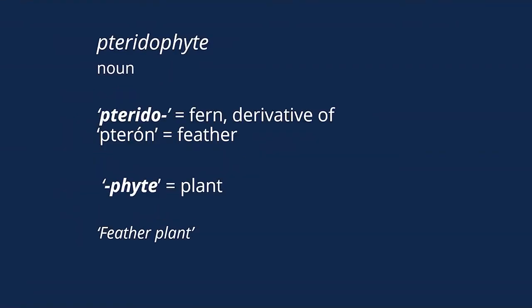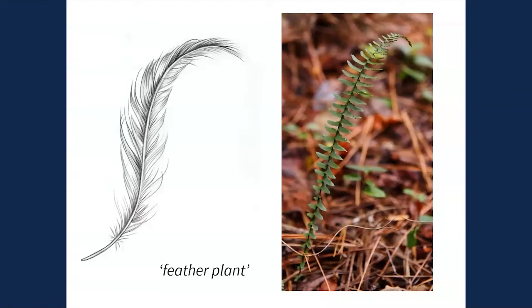Now the term pteridophyte transliterates to feather. Pteridophyte is a derivative of pteron, feather, and phyte, of course, means plant. So this term was used to describe ferns as literally feather plants. If you look at a picture of a fern, that makes sense, right? I can see where you could get the feather plant out of that.